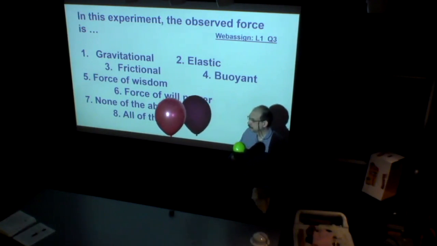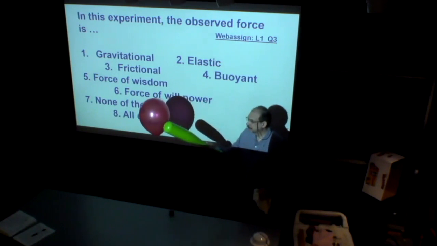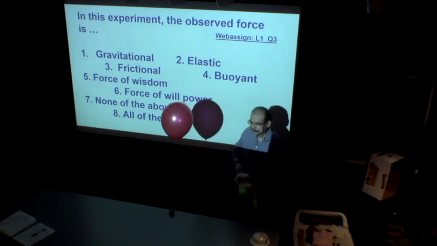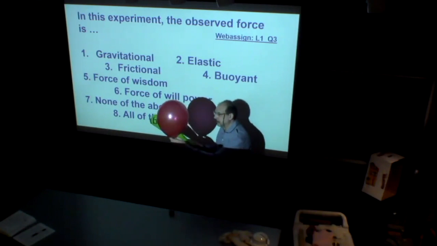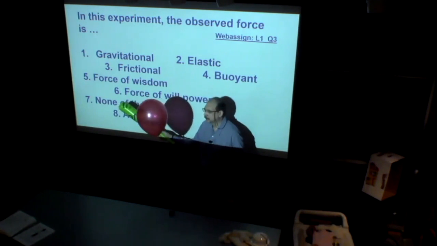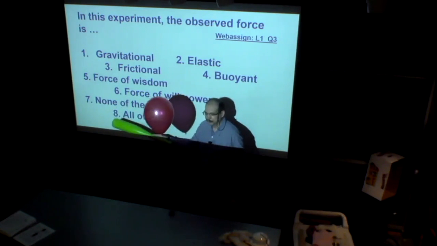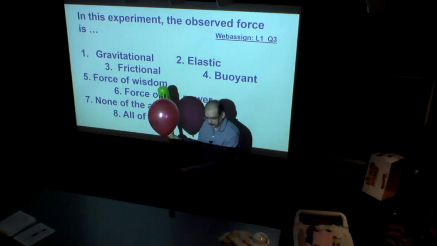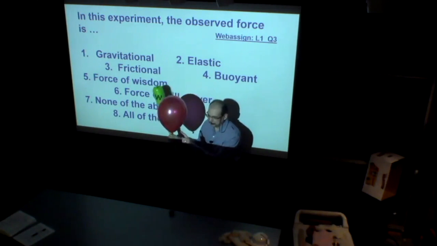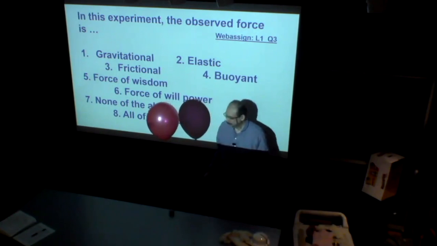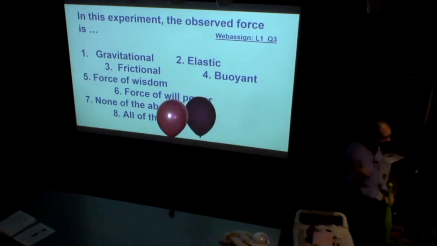This is an experiment. See? I don't touch it, but I influence it with this bat. Now again, I don't touch it, but definitely there is a force acting from this object, not from this string, not tension, not from gravity, not from air around, not buoyant, right? So this is the question. What kind of a force is this?